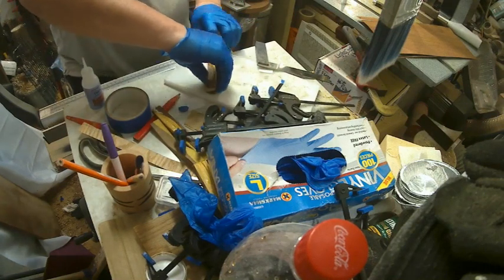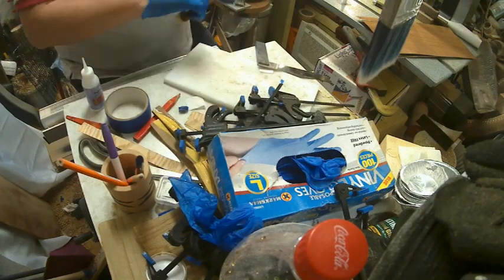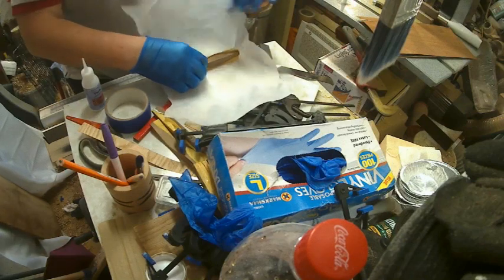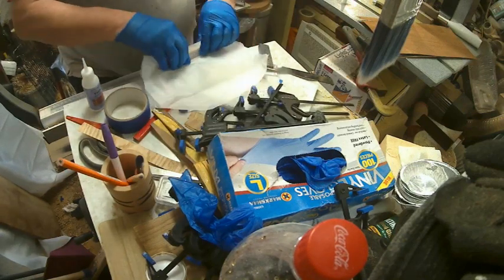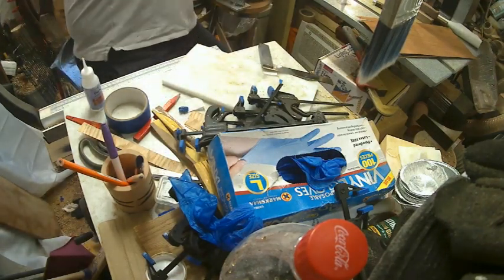So what I'm actually going to do on this one is I'm just going to put it in some greaseproof paper and actually put it in the vise, which is behind me. I'm not sure if you can see it or not.